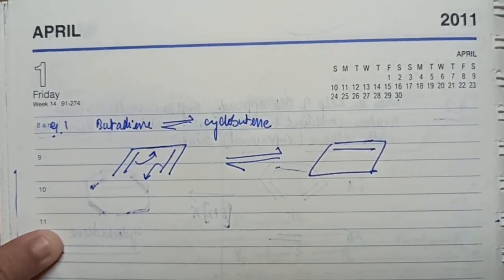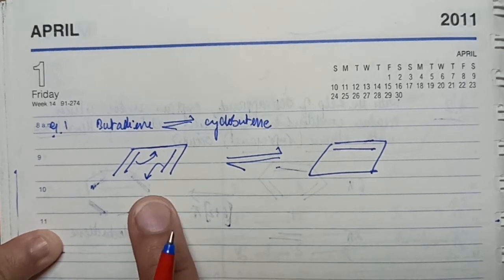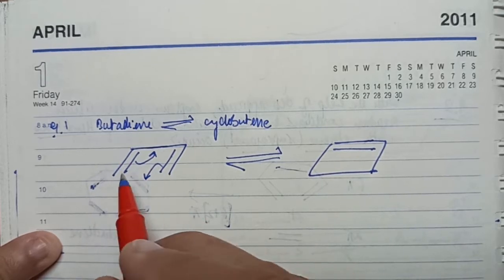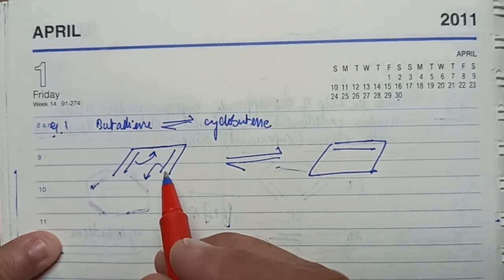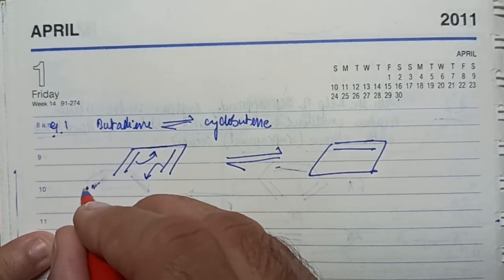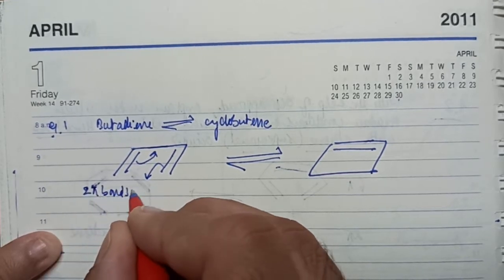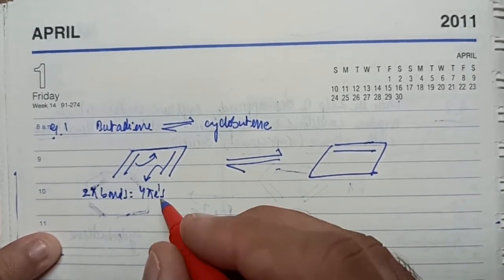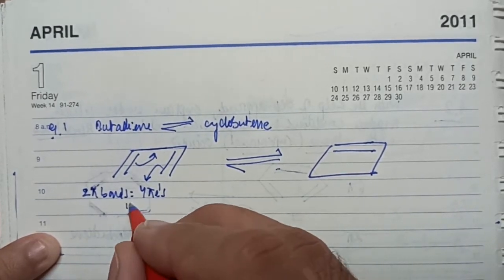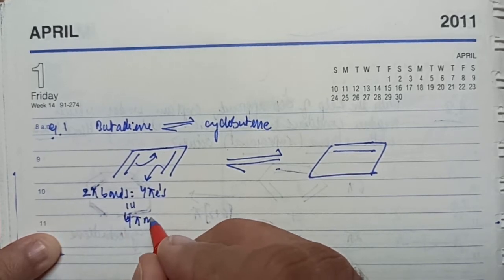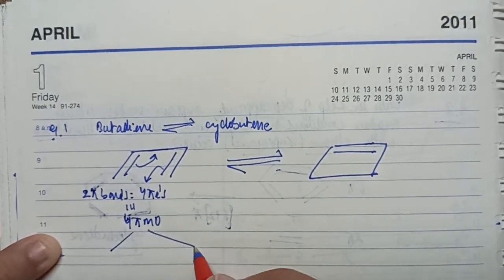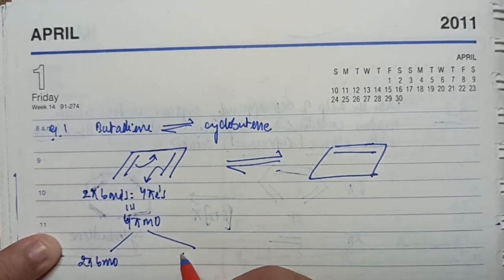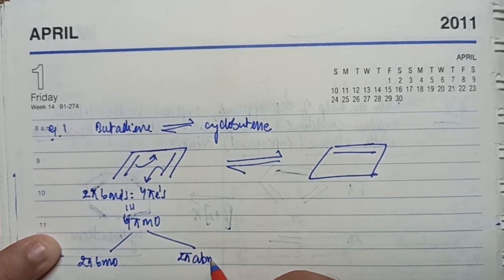Now, as in the OCD approach, we need to work out what bonds in the reactants are breaking and what bonds in the products are forming. There are 2 pi bonds in the reactants which are breaking. Therefore, 4 pi electrons are involved in the reactant system. Corresponding to 4 electrons, you should have 4 pi molecular orbitals, and out of those, 2 pi should be bonding and 2 pi should be anti-bonding molecular orbitals.